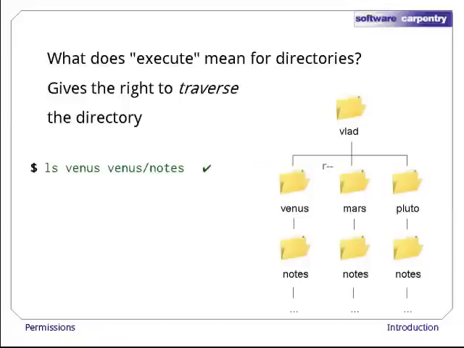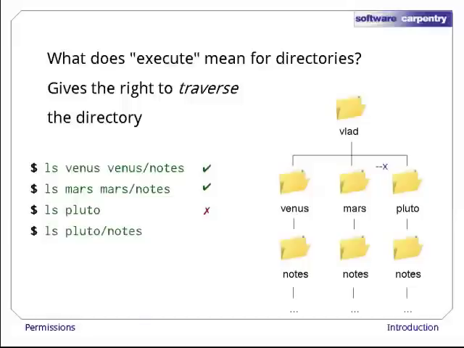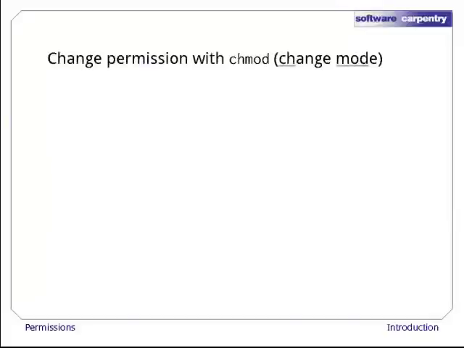If her permissions on Mars are just r-, then she is allowed to read the contents of both Mars and Mars/notes. But if her permissions on Pluto are only --x, she cannot see what's in the Pluto directory. ls Pluto will tell her she doesn't have permission to view its contents. If she tries to look in Pluto/notes though, the computer will let her do that. She's allowed to go through Pluto, but not look at what's there. This trick gives people a way to make some of their directories visible to the world as a whole without opening up everything else.